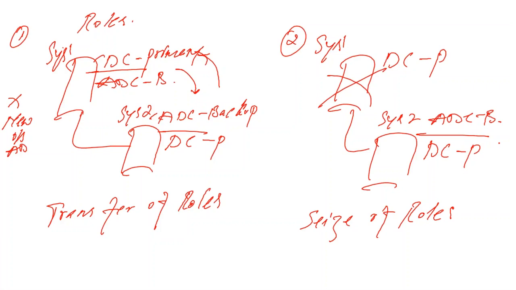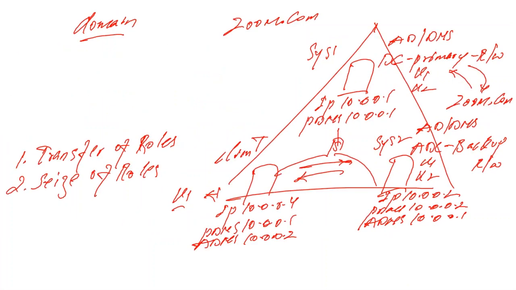Okay. So we have two options. Please write down this one. One is transfer of roles, and the second option is what here? Seize of roles. But remember this example, when we have to go for seize of roles, when we have to go for transfer of roles here. Okay. And today's practical is very simple, very easy, hardly within 15 minutes you can complete your practical.